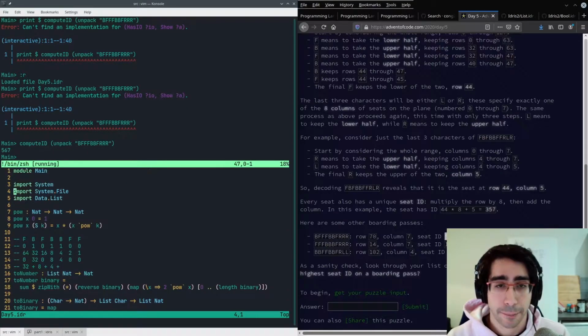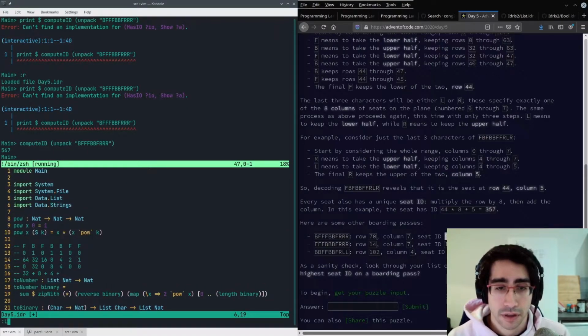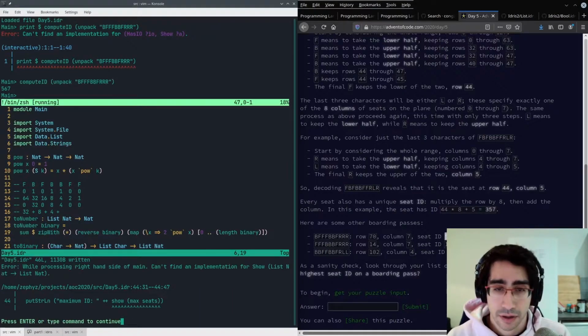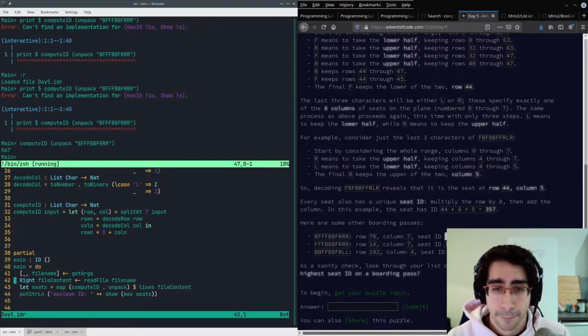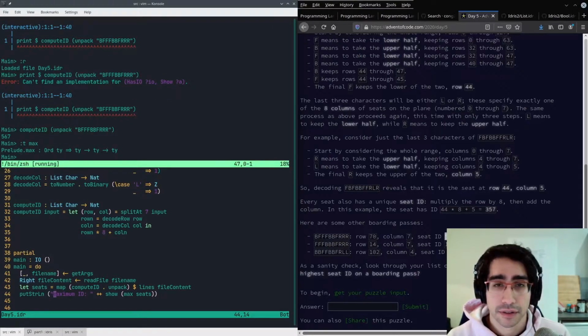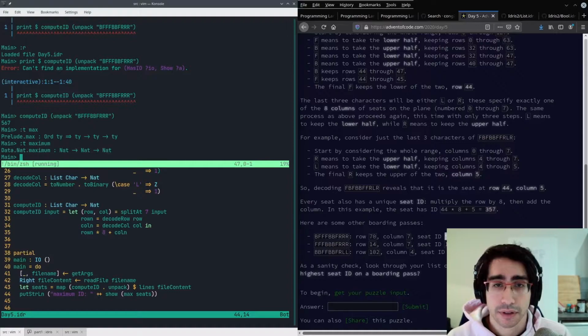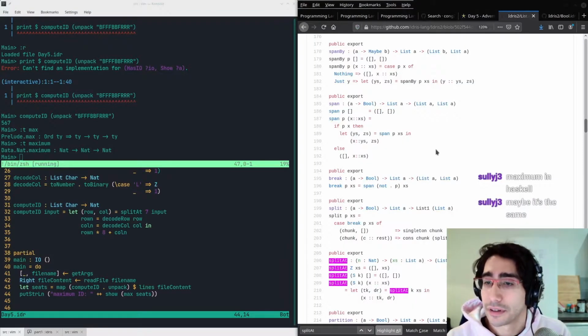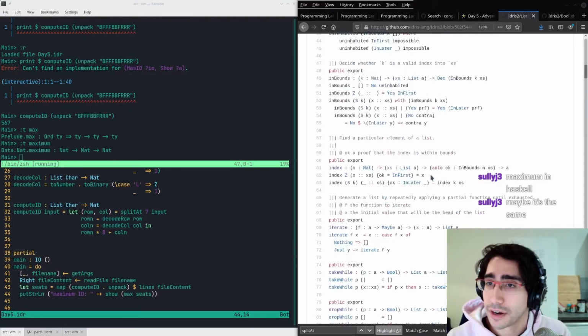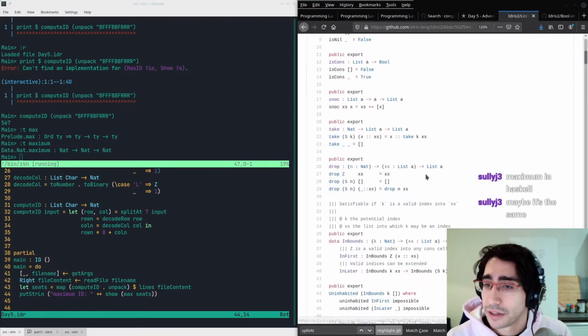Undefined name lines. Cannot find implementation for show blah. Is it because of max? There's no max for lists. Maximum. Maximum in Haskell? Yeah, there isn't anything for this in Idris, is there? Data list.